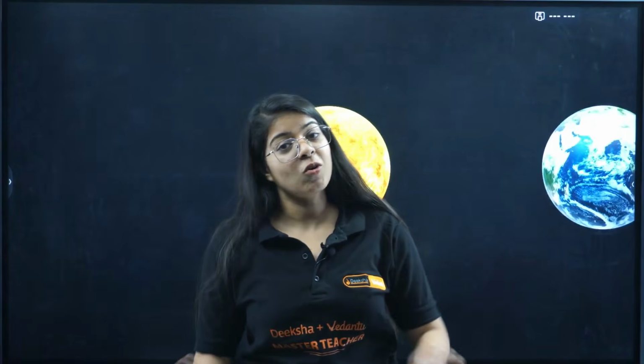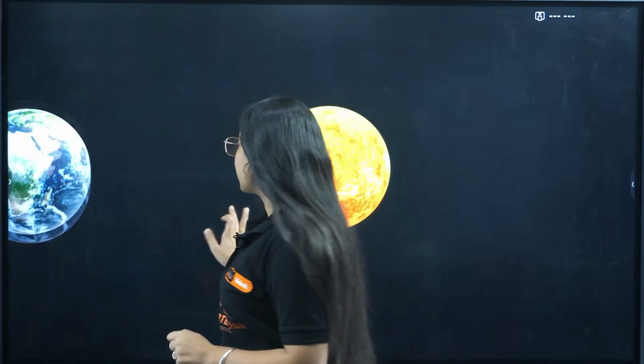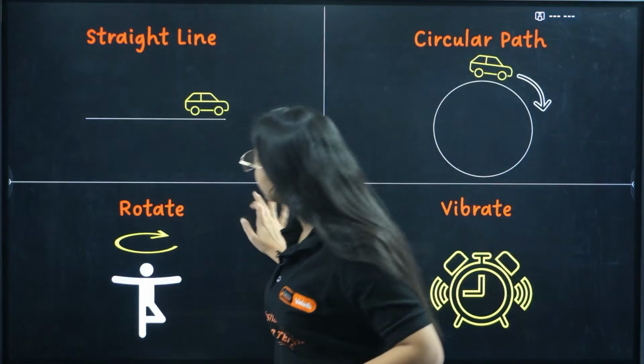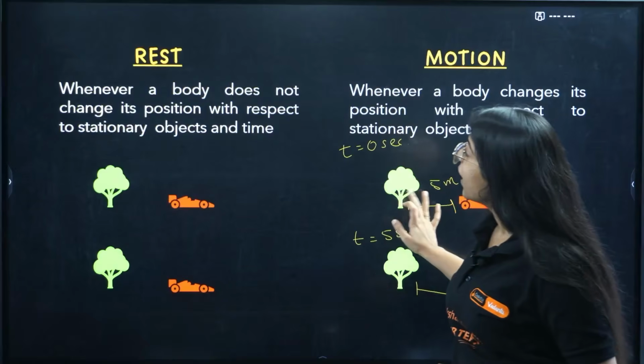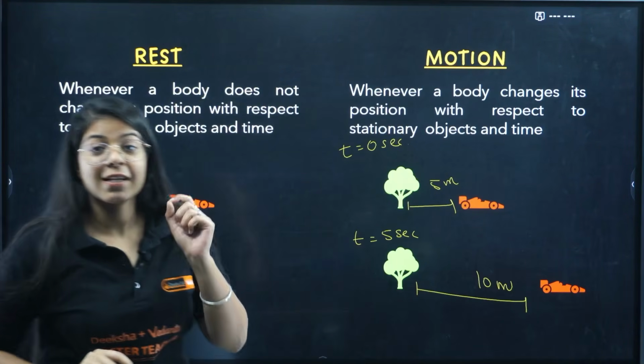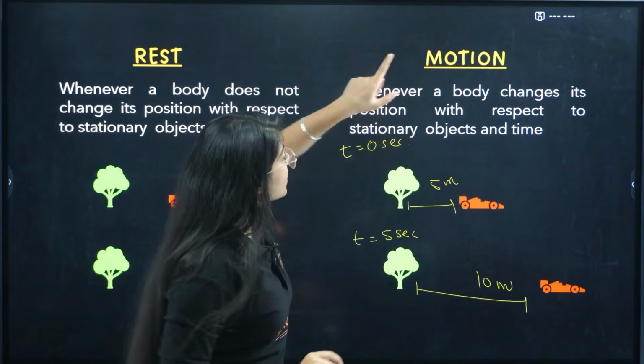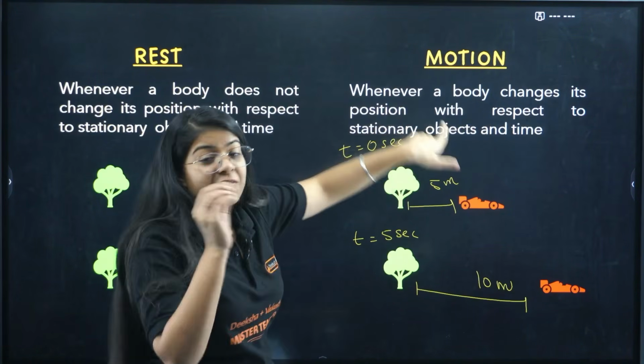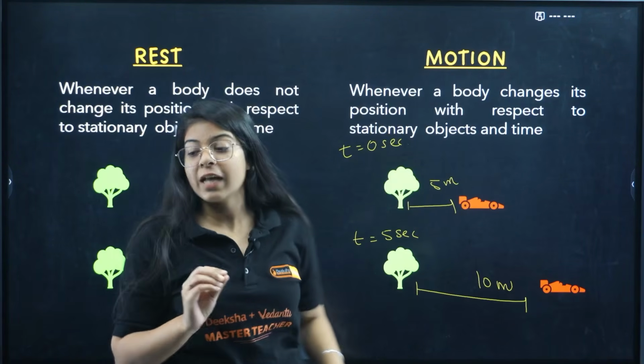So that means when I say that I'm not moving, I'm not actually at rest, because the earth is moving around the solar system. Earth is not at rest. So in the grand scheme, if you zoom out, earth is moving, and hence I am living on earth, so I am also moving. That is why the definition of motion, look at this carefully, is not just when a body changes its position. It actually says whenever a body changes its position with respect to stationary objects or time.